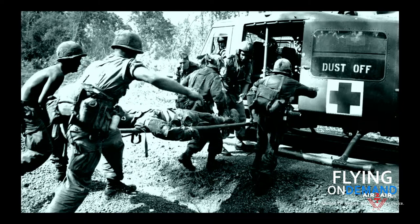To give you an idea of a typical thing that a medic does in combat, we were called into an area. It was supposed to be secure. You got some veterans, Vietnam guys here? You know what a secure area was? They would say, dust off, come on in, it's secure. And so we get in there and hit the ground, and two people popped out of a spider nest right beside the aircraft, shot my crew chief, shot my medic, Steve Hook. Crew chief was hanging in his harness. I thought he was dead.